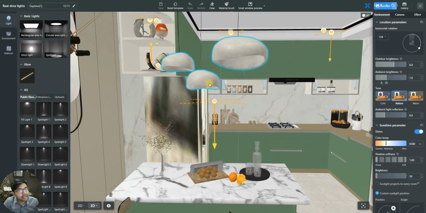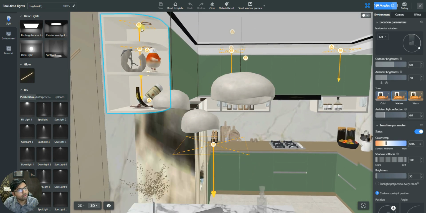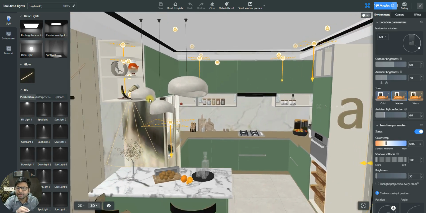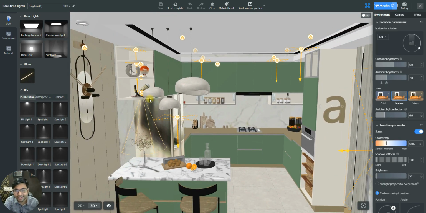There is a pendant lighting here. It has precisely added a rectangle lighting for that pendant light. For this open corner unit, I've added spot lighting where the tool has detected it and it has precisely added the spot lighting for those spaces. So the template itself will literally do majority of the lighting work in your scene. As a designer, you could just focus on enhancing it and taking it for the final renders.